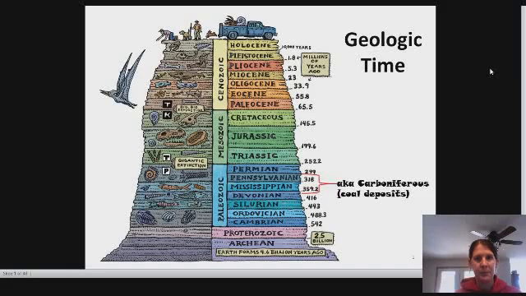Geologic time. This is just an interesting little graphic showing our current concept of geologic Earth history. If you look at the bottom, the Earth formed 4.6 billion years ago. And this just breaks down the actual geologic time names that we've given for defined periods. We're going to discuss how these names came about, how they're broken down, and how they're all related.